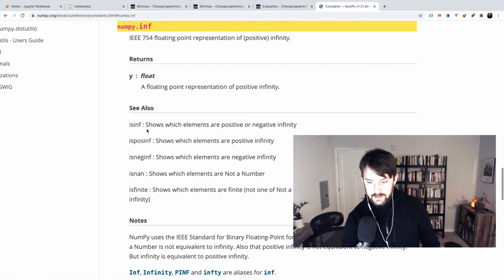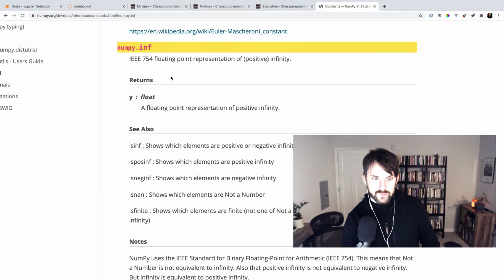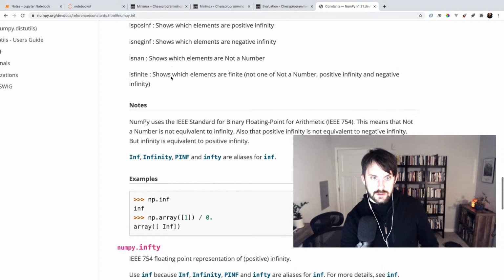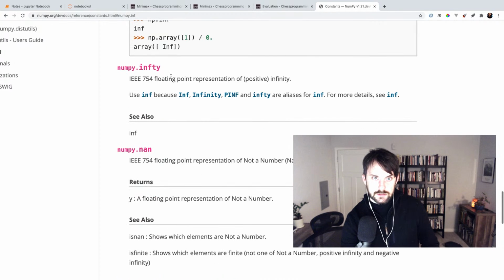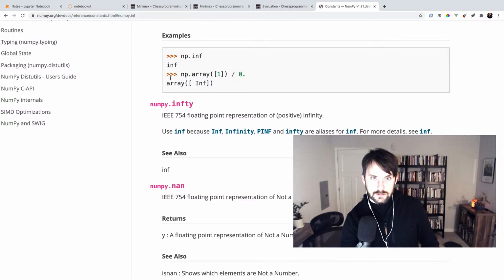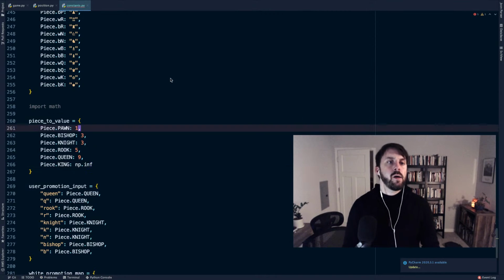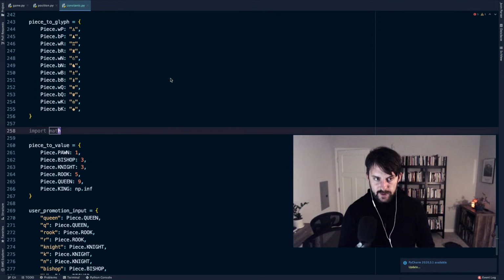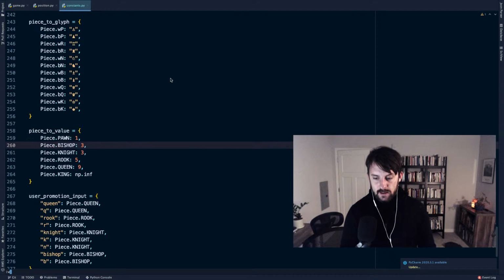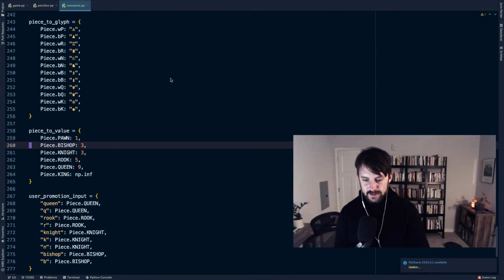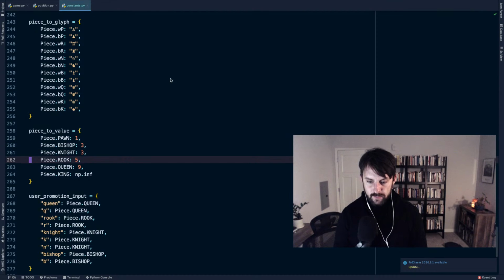I want to see what the scalar looks like underneath. It's a float. np.inf. We don't need to use the Python math module. I need to remind myself that if we're using NumPy, there's probably nowhere we need the Python math module.